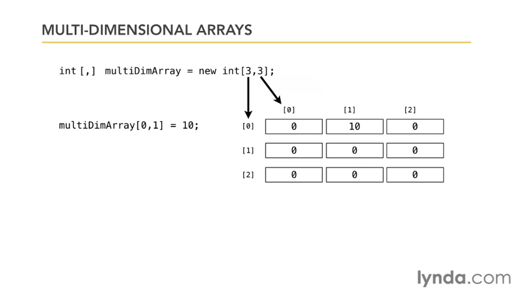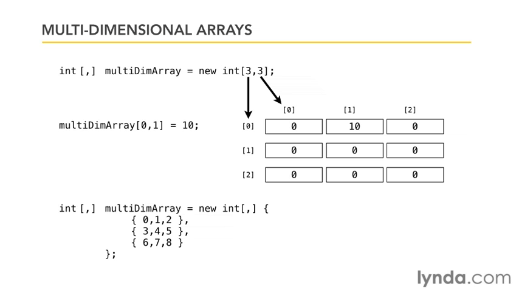And just like other arrays, you can initialize these too. So to do that, I would have the int, the type declaration, along with my little brackets with the comma inside. And then I would just give the variable a name. And in this case, I have new int[,], with, inside the curly braces, a set of curly braces, each one representing a row of data. This would create a 3x3 array with all of the boxes set to 0, 1, 2, 3, 4, 5, 6, 7, and 8. So you can initialize them, and you can make multi-dimensional arrays with set values.